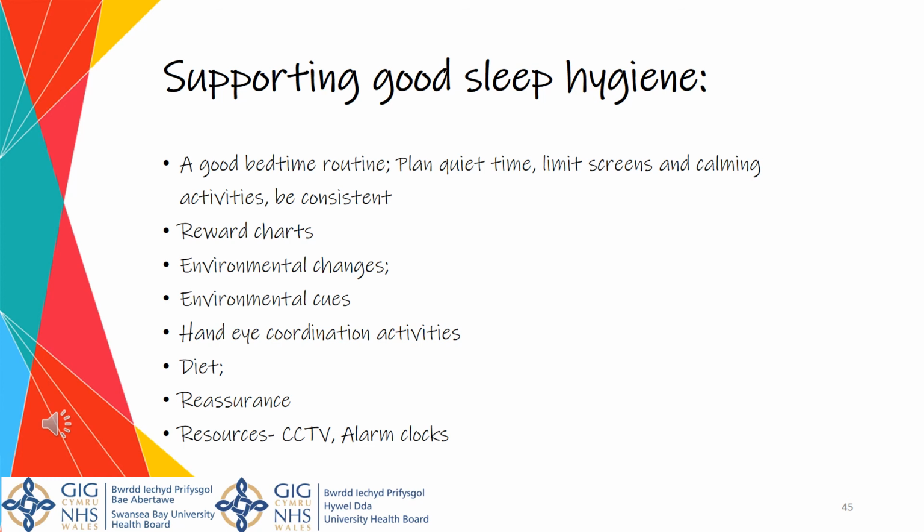Environmental cues. This could involve closing the curtains at the same time every night and opening them at the same time every morning, just to differentiate between night and day. Hand-eye coordination activities. So activities like threading or jigsaws can help promote sleep. Diet. So avoiding fizzy drinks or sugar during the night and introducing sleepy foods such as almonds or oatmeal. Reassurance. So providing that reassurance to the child that you will be there the next morning and that you will start a new day.